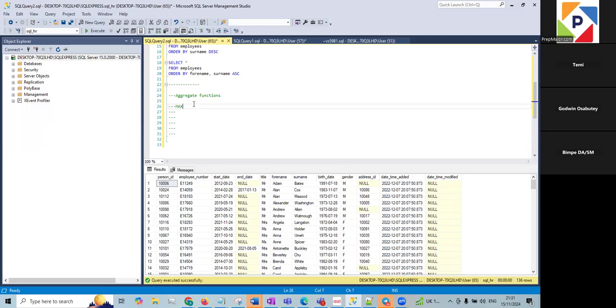Actually, they are your normal maximum, minimum, sum, average, count. I'm not sure if there is any other one. Yeah, these five will do actually.